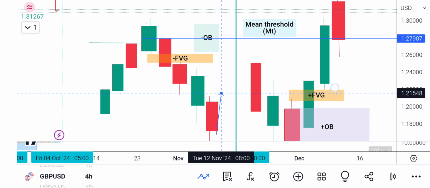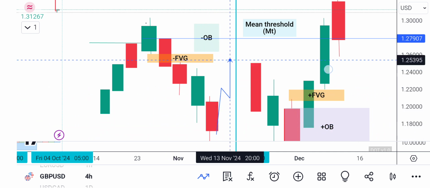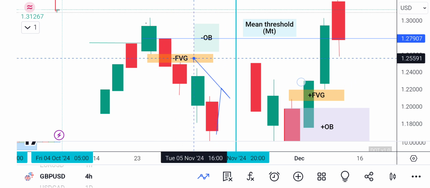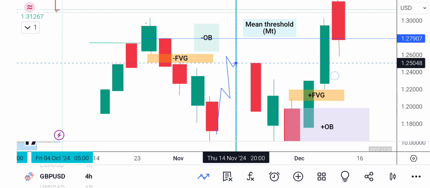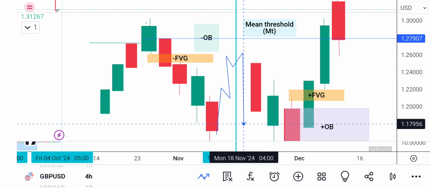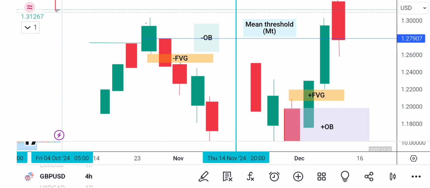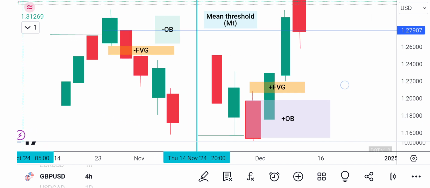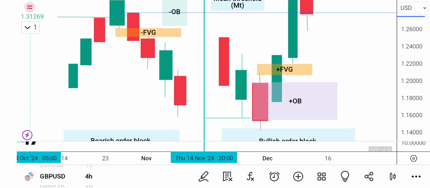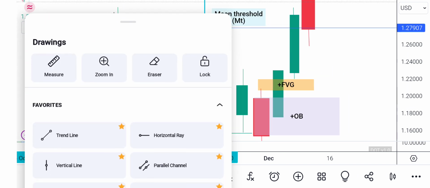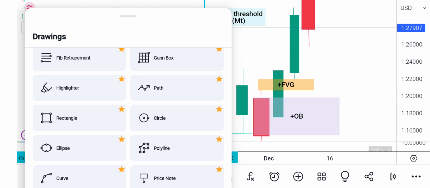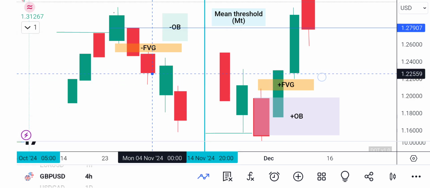Sometimes IPTA will not even trade up to the order block. It will just fill the fair value gap that is closer to that order block. That is high probability. It can just fill this fair value gap and then sell off. Anytime you see an order block with a fair value gap, that is usually a very, very high probability order block. And if that order block also has led to a shift in market structure, we are going to study shift in market structure, don't worry.